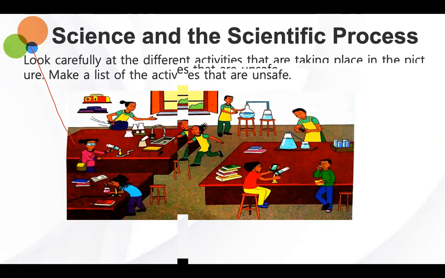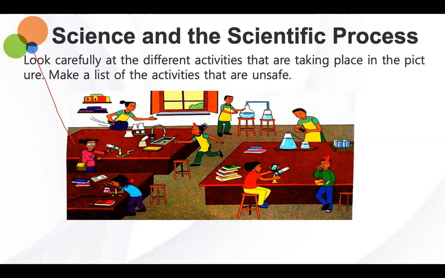Right. So this guy seems to be running. And the girl has her hair long and down. Her hair can catch in a fire or something like that. That is true because you can see here she's dealing with some kind of fire, so she must be very careful, right? This person here, somebody's eating. You're not supposed to. And we have this guy down here eating. We don't want him to be eating.